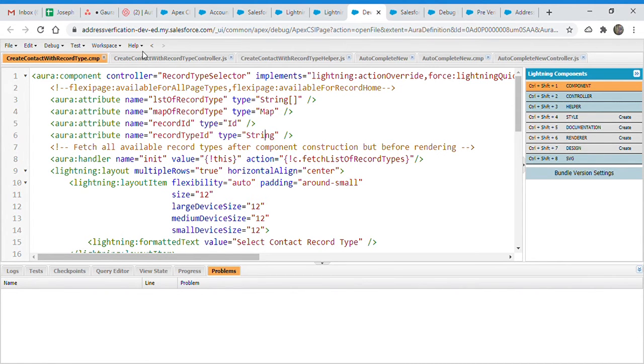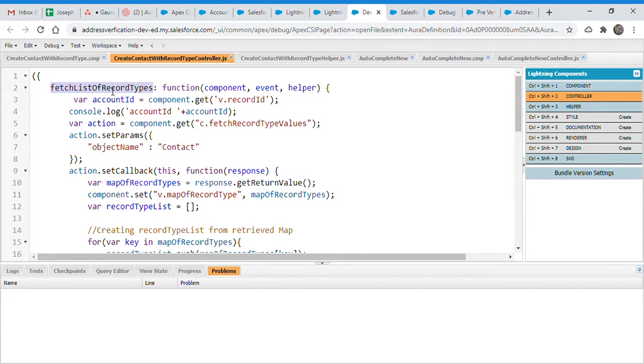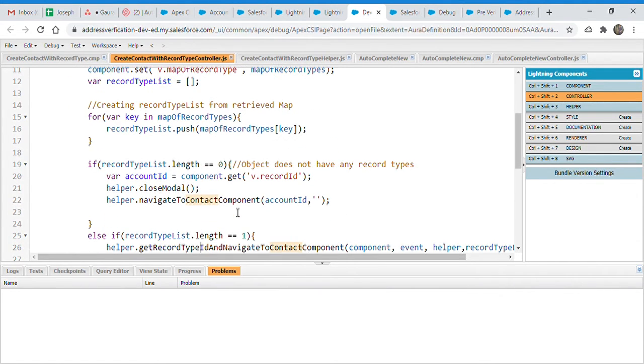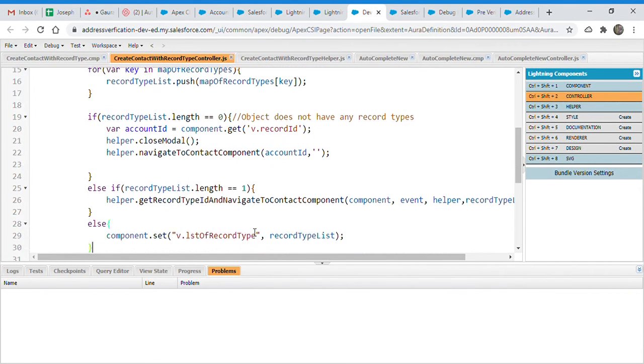When this component loads, it runs the fetch list of record types, and it gets the record types that are on the contact. Whatever contact record types are on the contact, it will get from there, and then it checks: if the object does not have any record type, it will just navigate to the next component, which is the autocomplete new.